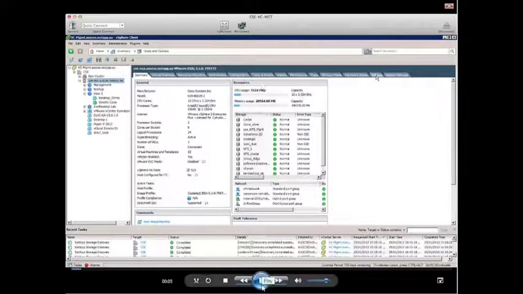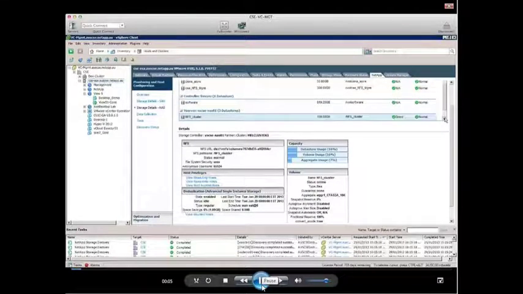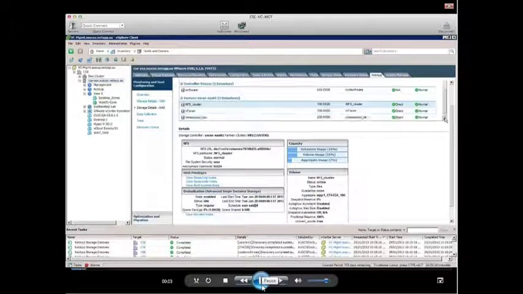Okay, so basically this is the vSphere client, which you're all, I'm sure, familiar with. And what I'm going to take you through here is how we intelligently clone a virtual machine. So what we're seeing here, which I'll pause, is the VSC plugin. So we can see up here all of our data stores, we can see our capacity usage, and we can see our advanced features such as dedupe.